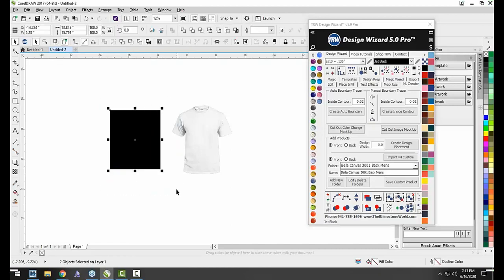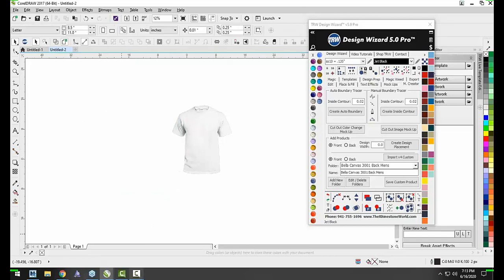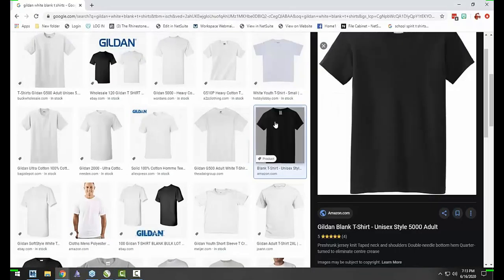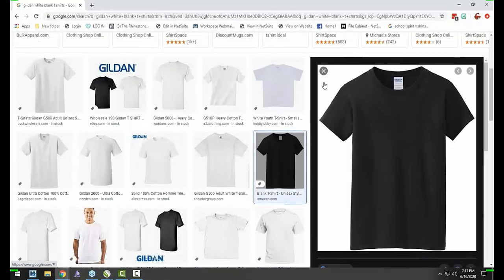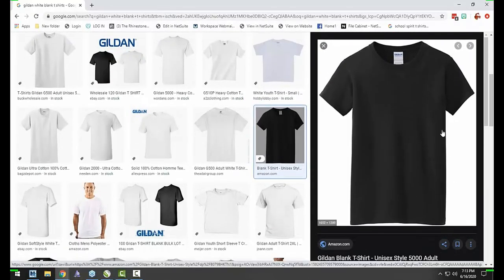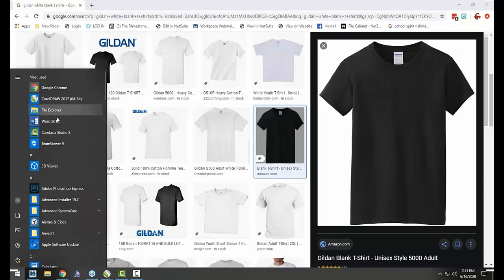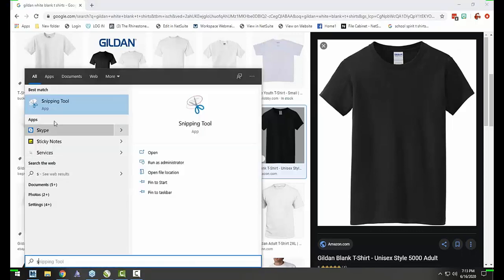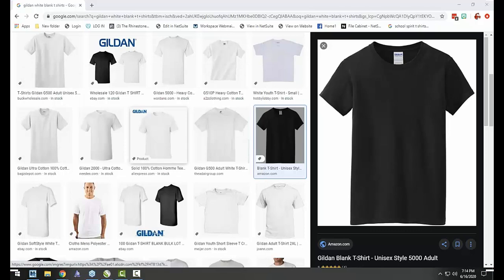So the bitmap trace, no, that's not going to be a CorelDRAW tool issue, because it's more like a protective layer that whoever set their website up put on so you couldn't copy and paste it. So with most computers, if you're working on Windows, if you start to type snipping, you'll see a tool or app called the Snipping Tool. I'm going to go ahead and hit open.